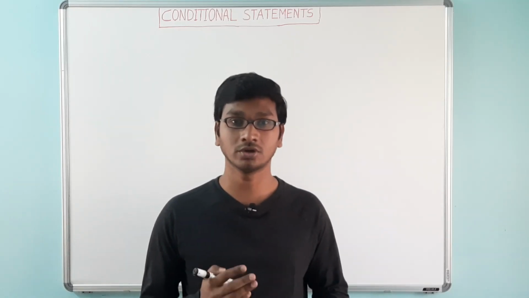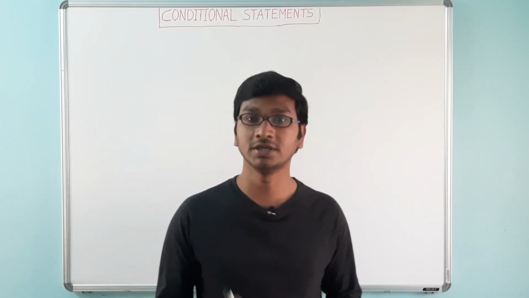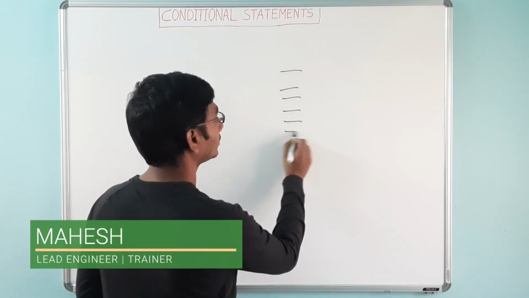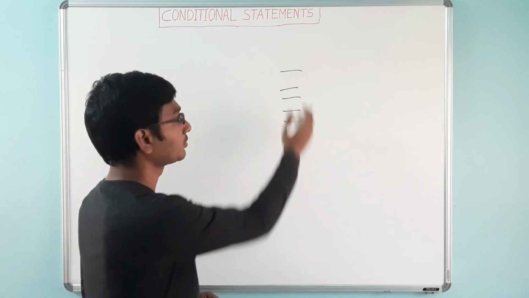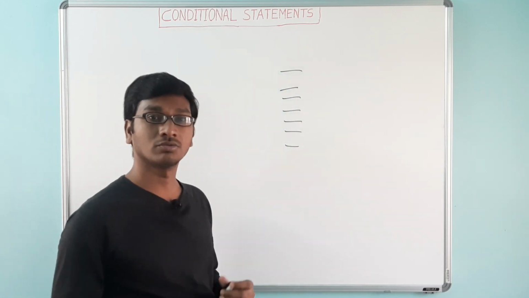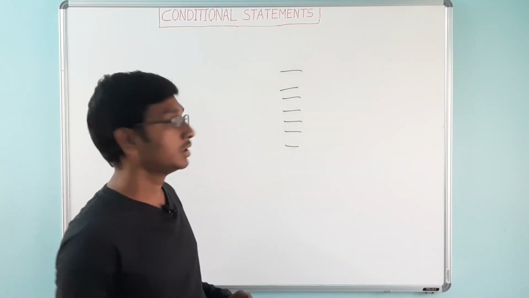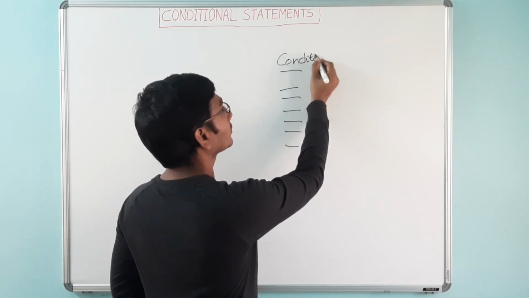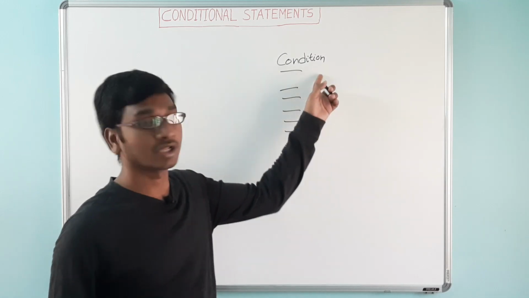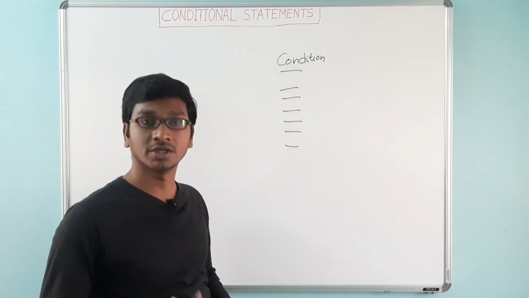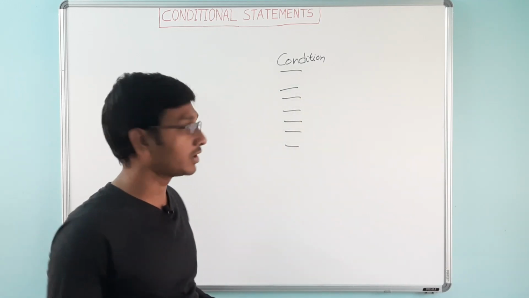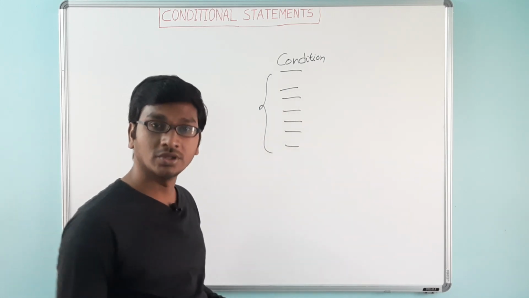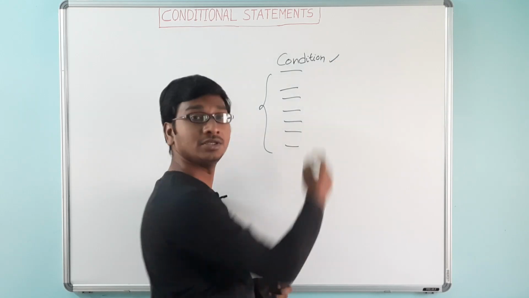In this video, we are going to discuss conditional statements in Java. When we write a Java program with some lines of code, the execution starts from top to bottom, right? In some situations, we want to execute a piece of code only if some condition is satisfied. This condition can be an expression which returns a boolean value, that is either true or false. Only upon that value do we want to execute this piece of code. This is what we call conditional statements in Java.